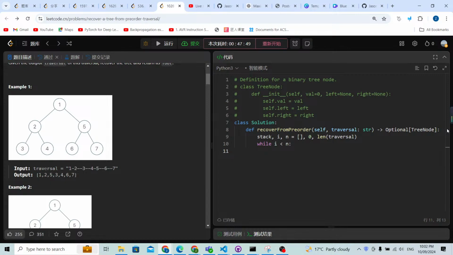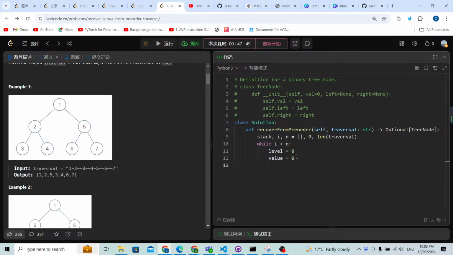So I have 2 variables. For one, I'm going to call it level, or depth. I think both ways would be okay, so let's call it level. The level is going to be 0. For the other one, I'm going to call it value. The value is the node's value, because I don't know whether it is 1, 2, or a 12. I don't know what it is, but I'm going to prepare a value as 0.